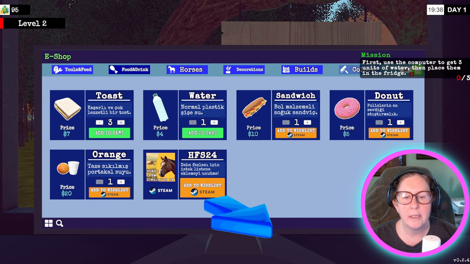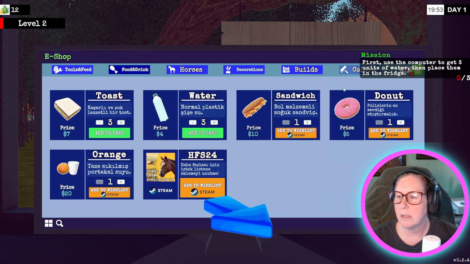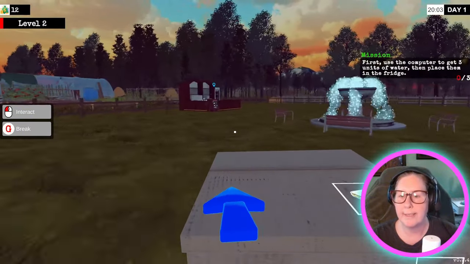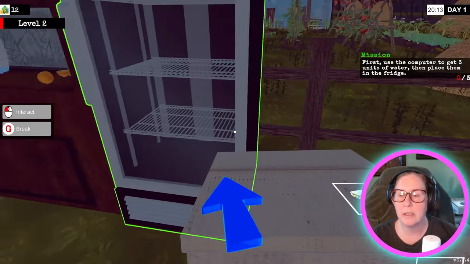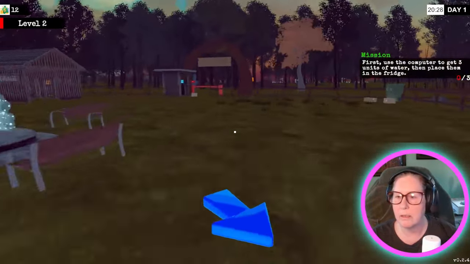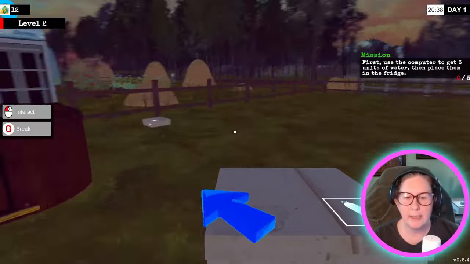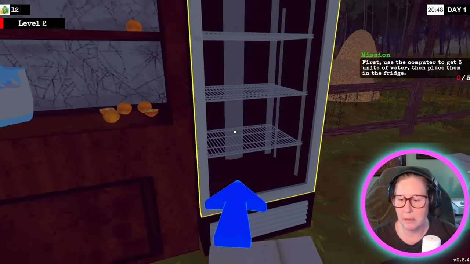So I'm going to buy three toast. Oops, and three water. And I think this is where we need to go for here. Weird, but okay. Then put the water. I just have a feeling this is going to need a lot of work. Oh, nope, that didn't want to do that.